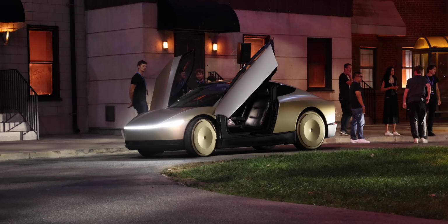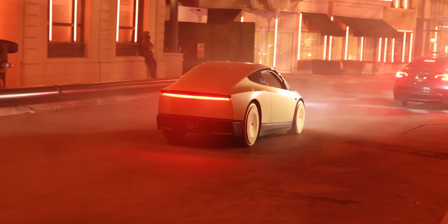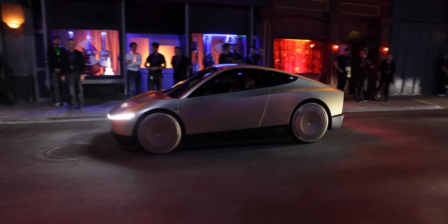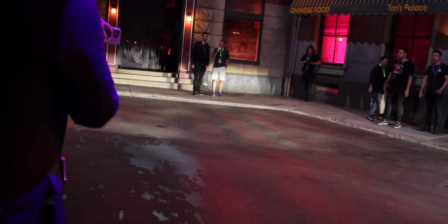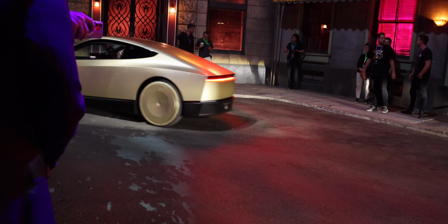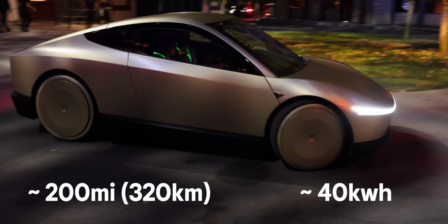But what they did say is they're simply aiming for this vehicle to be as efficient as possible. That's their main goal. Between the aerodynamics and the low rolling resistance tires, they think they can aim for about 5.5 miles per kilowatt hour. Some of the most efficient electric cars we see today are getting around 3 to 4 miles per kilowatt hour. So this would be like an A+ efficiency if they achieve this. And that's what will let them use a smaller overall size battery for the lighter weight of the vehicle. So it would be nice, they're saying, to clear 200 miles of total range. And that would put this at maybe a 40 kilowatt hour battery pack instead of the typical 70 to 130.